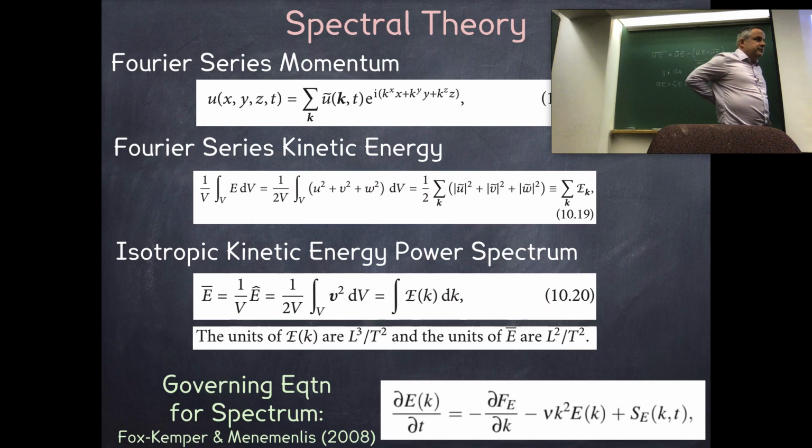Okay, so even though the wave numbers talk to each other, it's still a good idea to start thinking of wave number dependence, scale dependence of our different flow properties. So if we take the Fourier series expression for any of your flow fields, this could be U, it could be salinity or temperature. It looks something like this, where we have an X wave number, a Y wave number, a Z wave number.